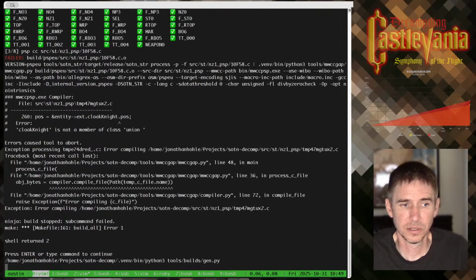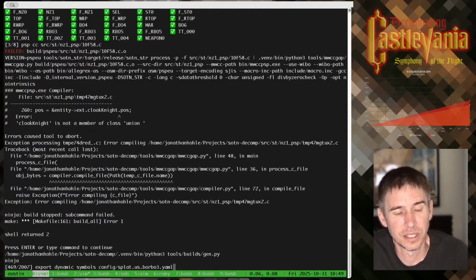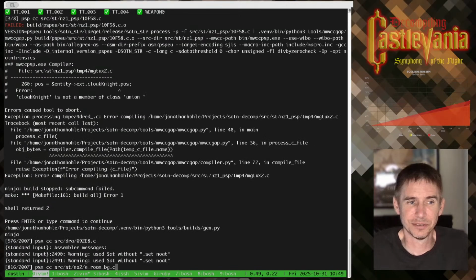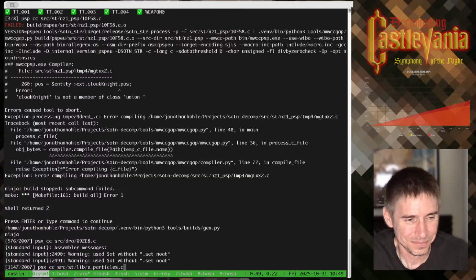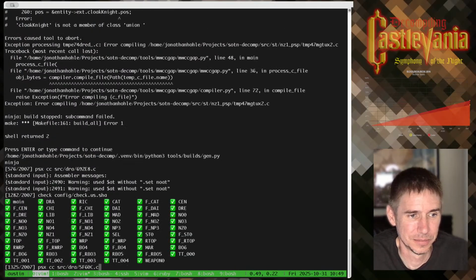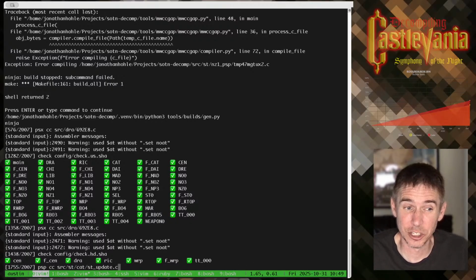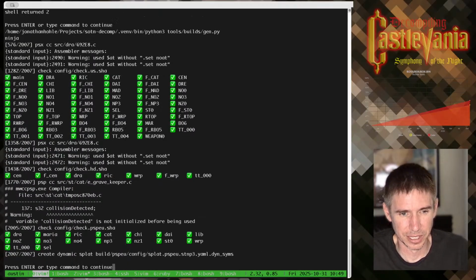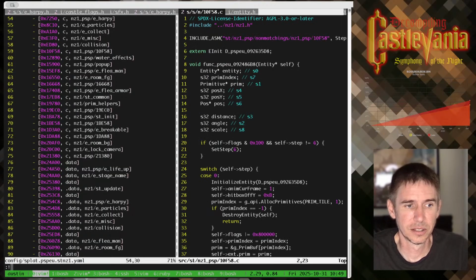Let's make sure this builds. So it's going to rebuild the world because everything relies on entities, and we have to have a union that is the appropriate size. If anybody has a good C trick for not having to declare all the fields in a union, let me know. I can think of a few hacks, but they're not very nice. But basically, anybody who uses that union has to know about all of the other fields for all the other parts of the game, and that's not very nice. So now we should be able to put that code back.